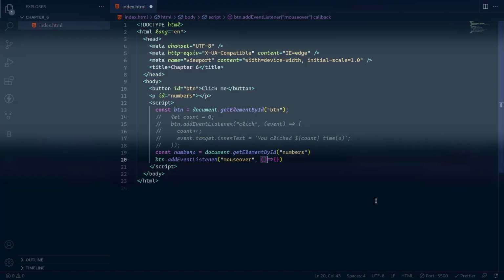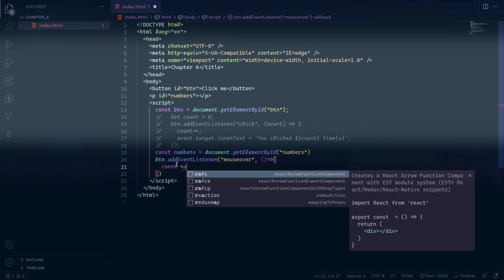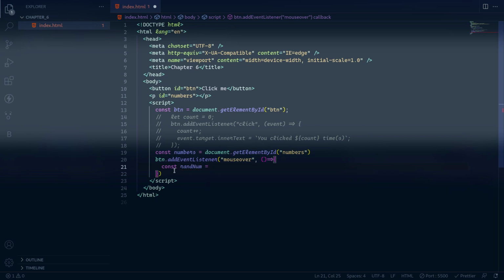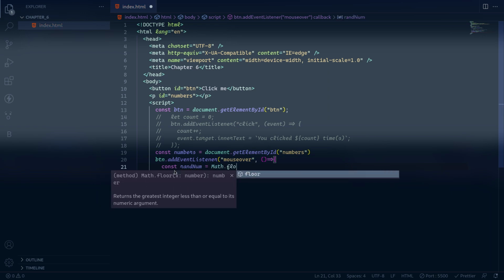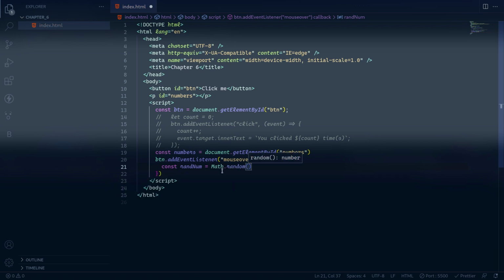So I'll say this, and we don't want to go for the event right now because we are going to manipulate this number over here. So now we need to generate a random number. So we can say const random equals Math.random. You don't need to worry about what Math is. Math is a basic object that JavaScript gives. This provides us with different kinds of functions. So let me go ahead and console log Math over here so that it will be clear for you.